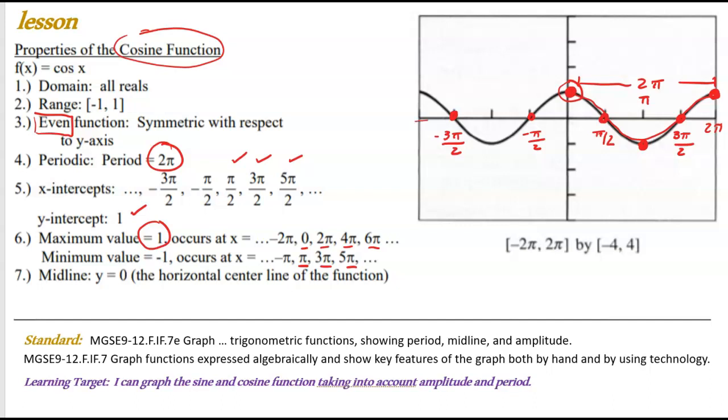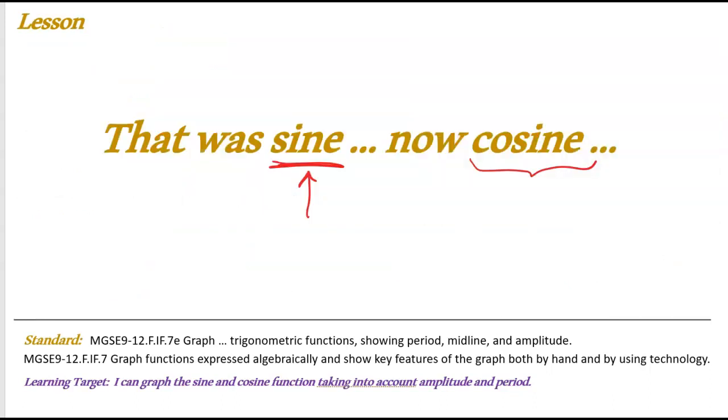And then it has the same midline. The original midline is the line y equals 0, which is a horizontal line. Okay, same window on the graph. Okay, so just to quickly take us back, for now, it's really important for you to know that sine, boom, that's 2 pi, that's 0, that has a height of 1, that has a height of negative 1. So you're kind of living there right now.